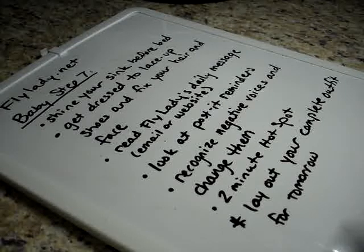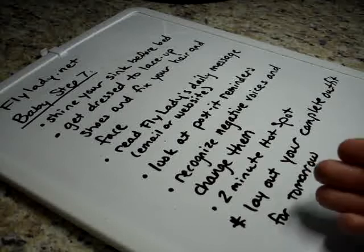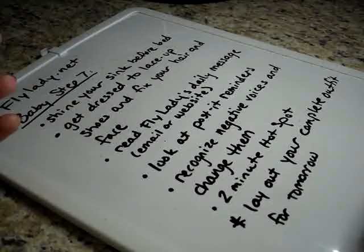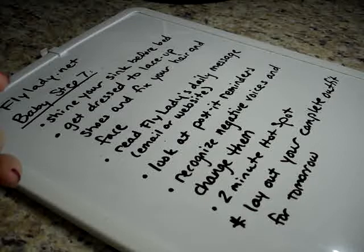He has a pretty basic wardrobe, meaning the colors all kind of go together: grays, blacks, blues, and it's business attire. So he's got his slacks. They're all ironed, so he can choose any of those. And he has his button-up shirts. They're all ironed, so he can choose from any of those. Everything pretty much matches together. We always make sure that his belt is right next to his pants, so that the belt that he wants to wear, whether it's going to be brown or black, is there for him.